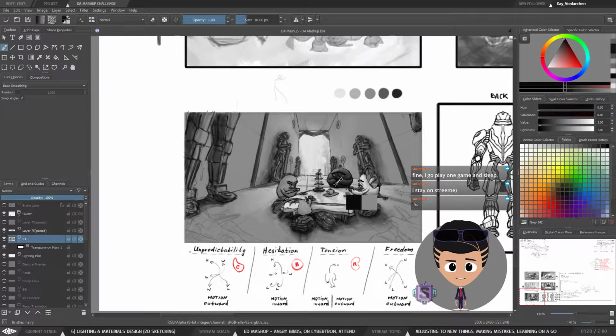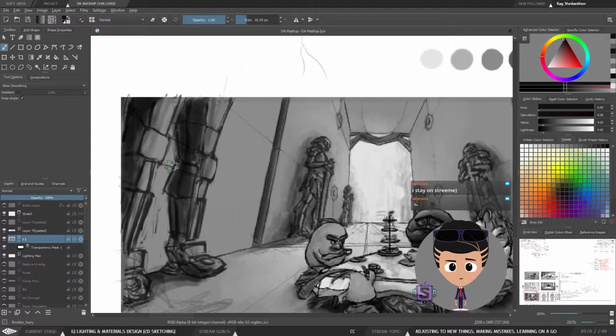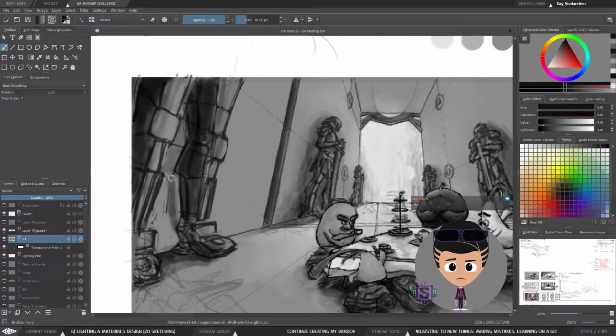Okay. Also, right here, things need to be a little bit darker, because again, the closer this thing is to us, the less light it receives, and the more contrast it's going to have. So this part is definitely going to be much darker. In reality, of course, it will have a little bit of reflected bounce light that will make this part a little bit lighter, but I'm not going to consider this yet. Again, I'm just working with overalls.